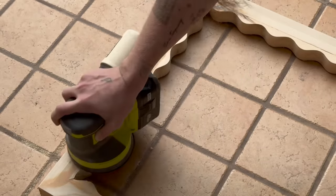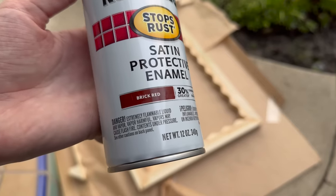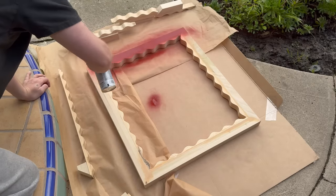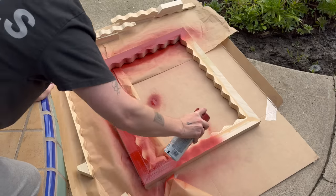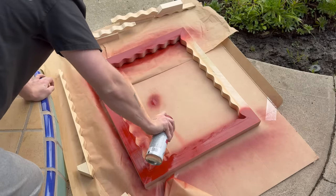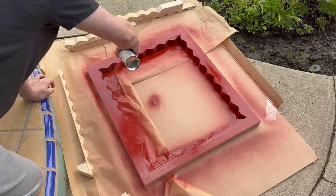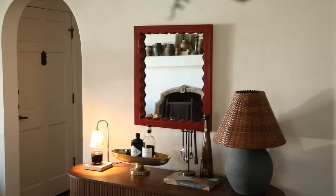The wood filler fills any gaps before spray painting. I'm using Rust-Oleum Satin Protect Enamel in the color Brick Red because I've been loving an accent pop of red. I was genuinely shocked at how incredible this spray paint went on — so opaque and seamless. Just two easy coats. I love how this mirror ended up looking.